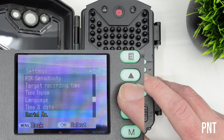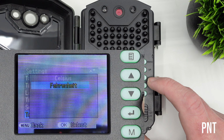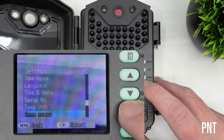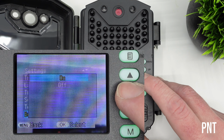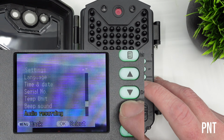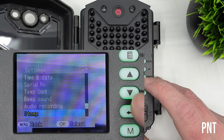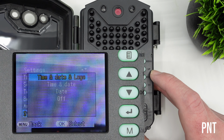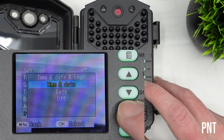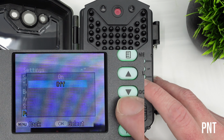Here, you can access the camera's serial number. Here, you can toggle between Celsius and Fahrenheit. Here, you can toggle the beep noise in the main menu. You can turn the audio recording on or off. Here, you can adjust what gets displayed on the photos and videos. You can set a password for accessing the camera if you want.